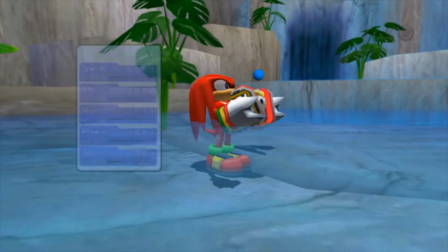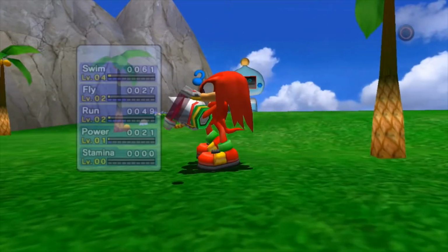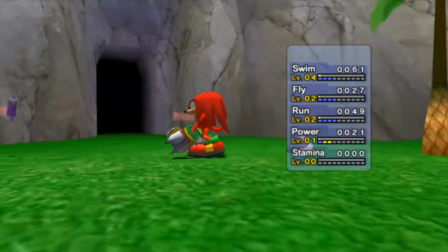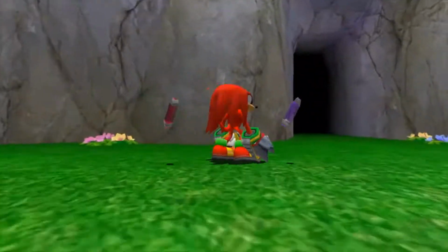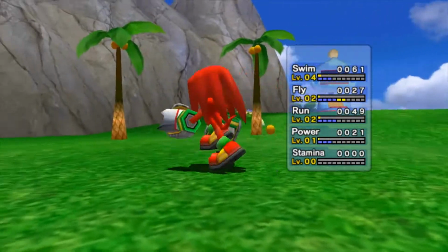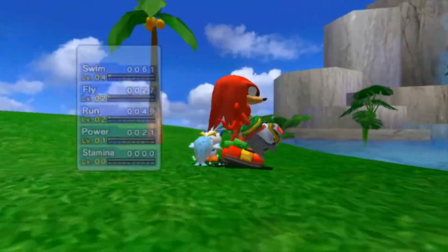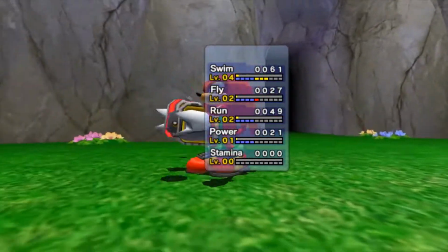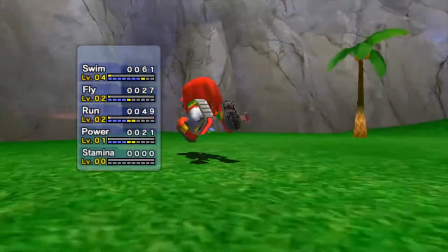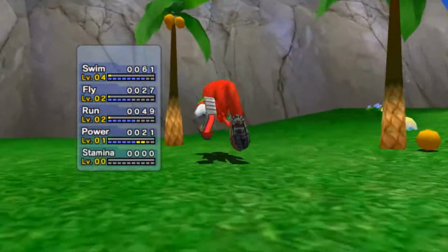No, no, wait. I'll give you these stats. Picking up stuff is so much easier in this game. Compared to Adventure 2, it's much easier to just pick something up and give it to the Chao. Really fast. I feel like Adventure 1, it's very slow. Right now, it's not too bad. Goes by pretty quick.